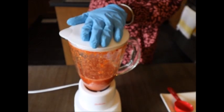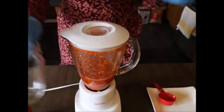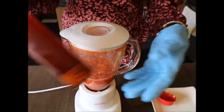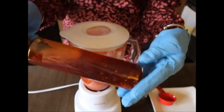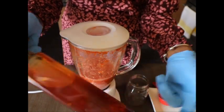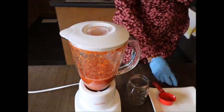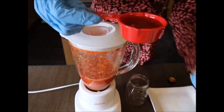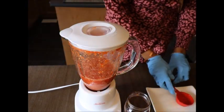Now I'm gonna get my mason jar and store this in my mason jar, and I'll have to put a warning label on this pepper because this is really, really hot. Okay, now I have my mason jar. And if you're going to make this, you can use regular vegetable oil to add in. What I have here is an oil that I make. I take vegetable oil and I take the different seeds like chili seeds, garlic, cumin seeds, and I mix this up with a bit of hot pepper sauce that I have. And I have this oil that I use to flavor my food with. So what I'm going to do is pour some of this oil in the mason jar. So a quarter in the mason jar, to make it even more spicy. It can never be spicy enough.